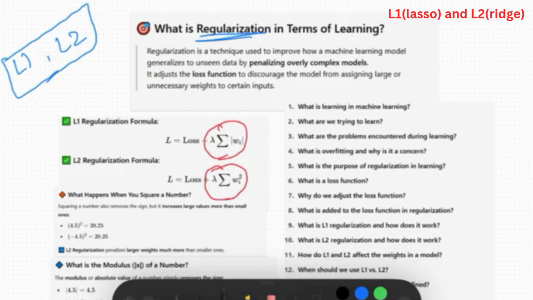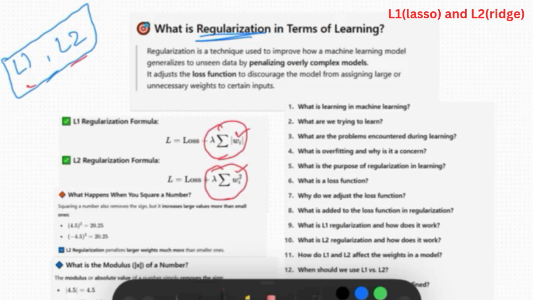Why do we need to add it to the loss function? Because we are giving the wrong weights, right? So we want to adjust the weight. That's why we are penalizing the weight. How we are penalizing is what L1 and L2 are going to say. Both are penalizing weight and both are adjusting the weights. There is no doubt about it. But how it is adjusting the weight is what really matters in this lecture. That is the concept you have to understand.